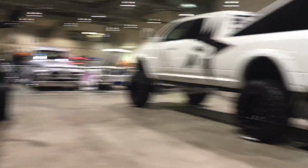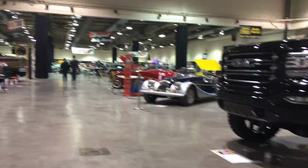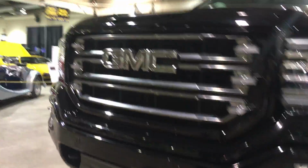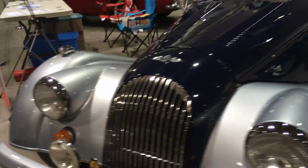I have to go catch up with my dad. Hey, dude. Just checking out all the cars. Some pretty cool trucks. $300,000 in that truck. Rockstar. Yeah, see, that guy owns that truck. You see how proud he is of that truck? And all these guys, they're just here to talk about their cars. It's an okay car. Whoa. Look at these. Look at that over there.